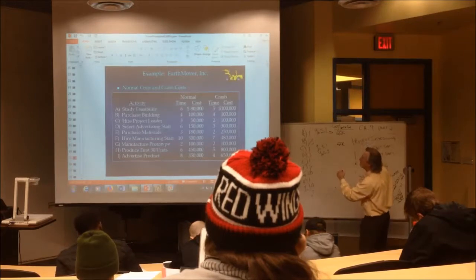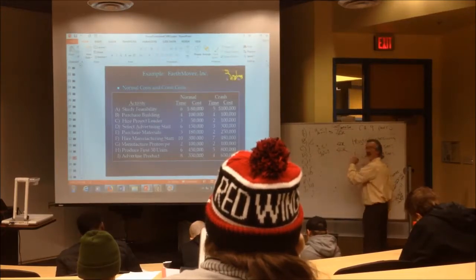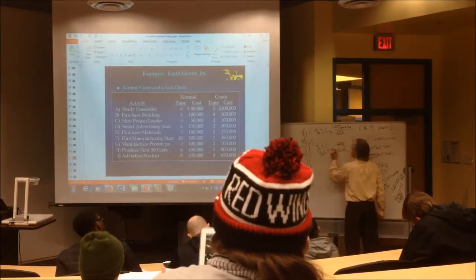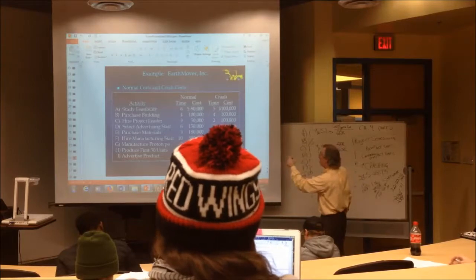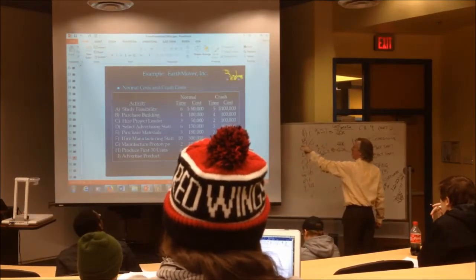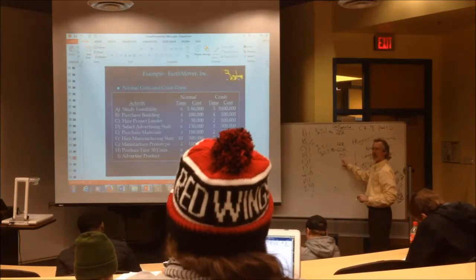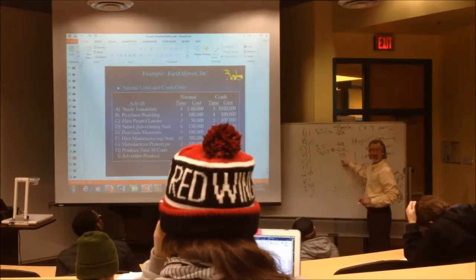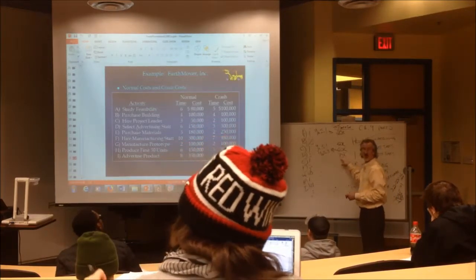The difference between those two divided by 1 is 50K. D, the difference between those two is 150,000, but it's 3 units of time. So 150,000 divided by 3 is 50,000. Let me do it again. The difference is 150,000, but that gives us 3 units of time, so each unit is $50,000. E, 180 to 250 is $70,000 divided by 1 means for 1 unit of time, 70,000. The odds of E being crashed could be slim, depending on whether it's a critical activity or if it just has a lot of slack. If it has slack, there's no way this would be at 70,000.